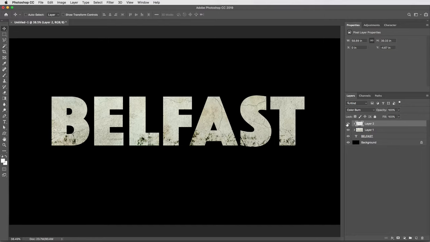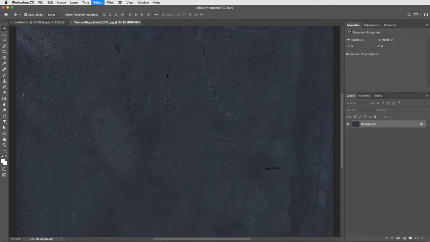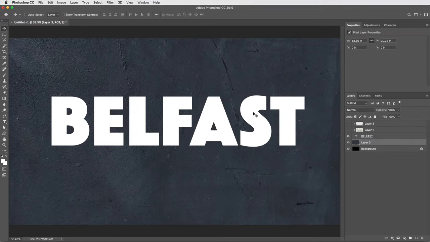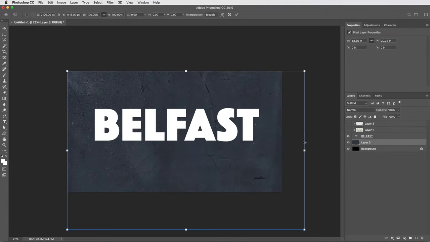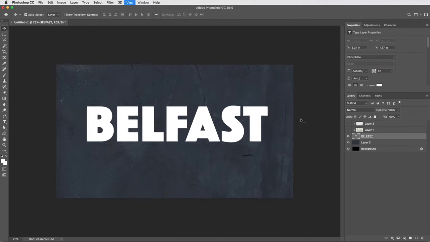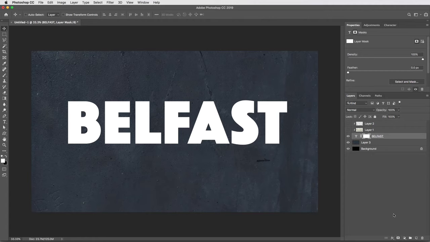I'm going to turn off these layers in the clipping mask and we'll just pretend those don't exist for now and look at masks. And I'll get a background in here so we have something to work against. I'm going to open this metal 237 and make a copy of that, close it, and paste it here on bottom. Maybe scale that down a little bit. Then if I select my text layer, I can create a mask by clicking on this little rectangle with the circle icon, the Create Mask button. And it created a mask and attached a little thumbnail for it to my layer.